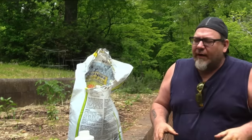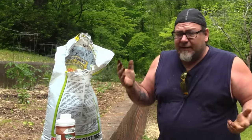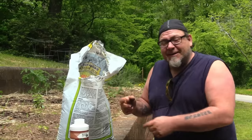So every month or so I like to fertilize my plants with about three-quarter to a cup of worm castings. Now that can get expensive. A bag like this that weighs 40 pounds costs about 40 bucks. So I'm going to show you today how you can build your own worm farm that can produce about this much poop every month after about three months of cultivating, and save you a ton of money.